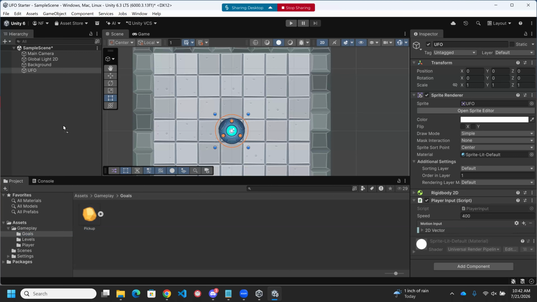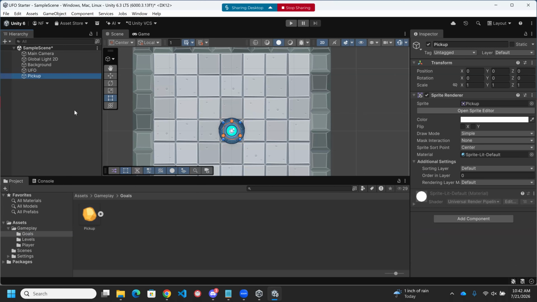Under goals, I have the rock. So I can just go ahead, for instance, and drag it into the scene view. Some people like to do that because they can decide where to drop it. I usually prefer to drag them into the hierarchy because then I know basically where they're going to go. In this case, it went on top of this other thing. If I want to move it around, I can click the move tool or I can use the W key to do the same thing. And you can pull on the arrows or you can grab the little blue thing and drag it where you want it to go.